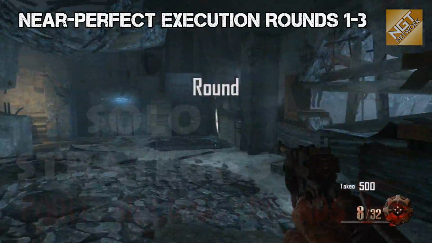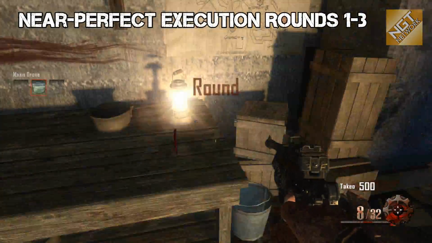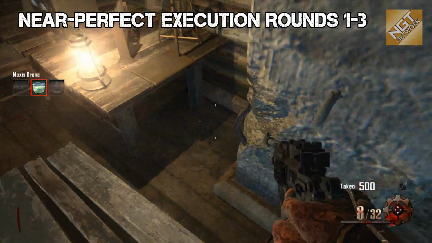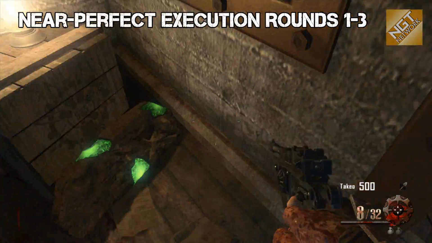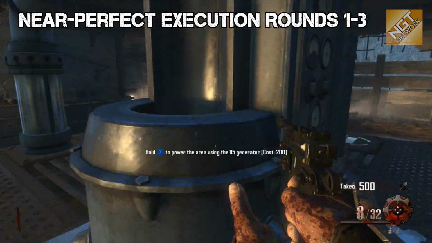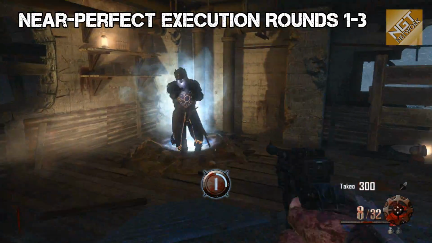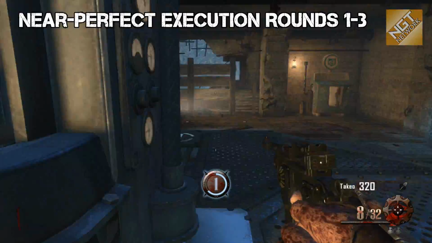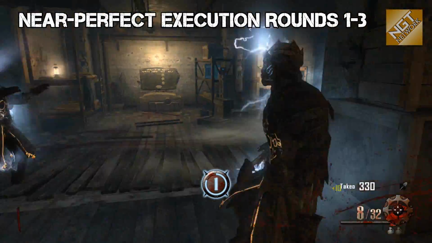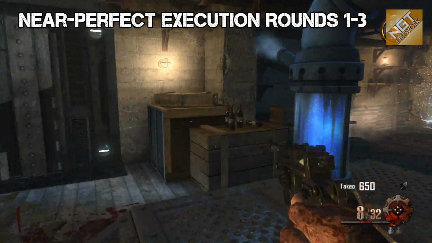Yo guys, Spider here. This is the start of our solo strategy series videos, and this first video is going to be taking a look specifically at rounds 1 to 3. I'm going to be showing you a few different scenarios, but this first set of 3 rounds is a near perfect execution of the rounds, at least from my standpoint. I'll grab the shovel, I'll grab the Maxis part, and I'll activate the generator right away before the zombies. Always round 1, the zombies are going to take a little while to come in here. But the idea here in rounds 1 to 3 is to maximize points.